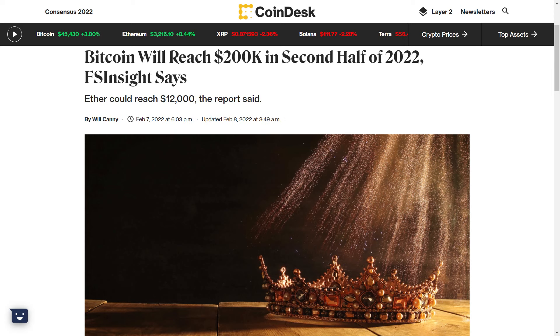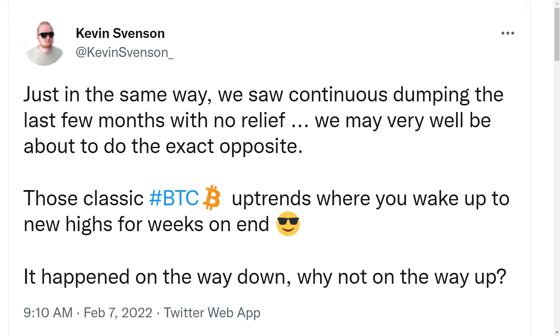It is also expected that more and more investors are now going to invest in bitcoin, and I think bitcoin can hit a new all-time high this year. More and more crypto analysts are also getting bullish on bitcoin. For example, analyst Kevin Svensson believes that just as we experienced continuous dumping for bitcoin over the last few months, we may now see the exact opposite. Just as bitcoin was on the downside for several weeks, it is now quite likely that bitcoin will continue on the upswing over the next few weeks, if not months. Given that bitcoin is already trending positively, I believe we are going to see more positive movement from it.